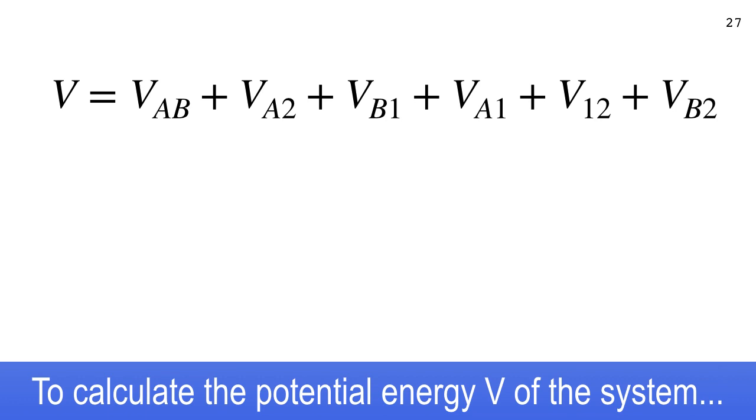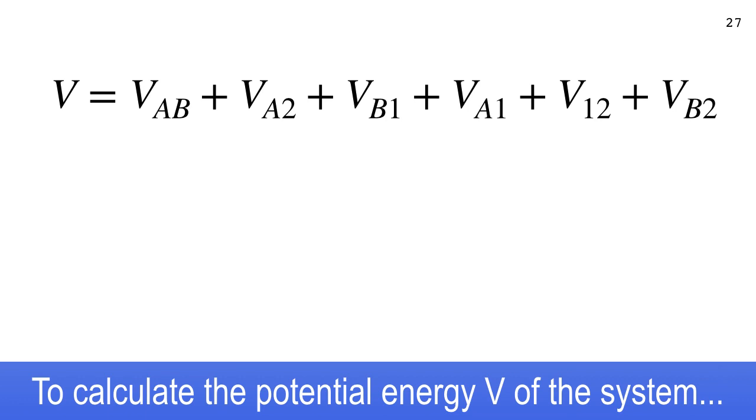So proton B to electron 1, proton A to electron 1, and then V12, that's electron to electron, and then VB2, that's the last one that we drew in, from proton B all the way over to electron 2. Question, Daniel? That's right. It's the sum of the energies.